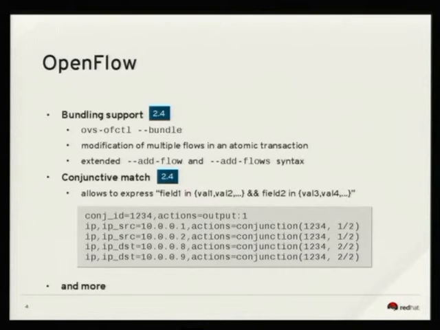Can it actually point? I don't know. I think it does, yeah. So what you do is establish a rule with a conjunction ID that, if matched, would do something. Like in this case, it outputs the packet to the first vport. And then you set up rules with a special conjunction action whose first argument is the ID, and second specifies which part of this set this matches. So the conjunction will only match if all of those parts are satisfied. So yep.